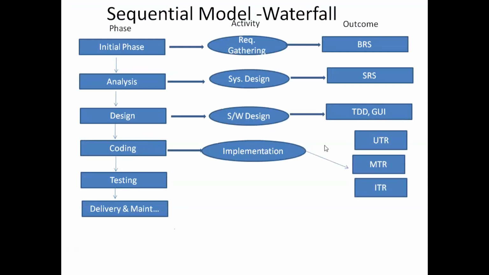One is unit testing. After they perform unit testing, UTR stands for unit test result. Based on the unit testing, unit test results will be provided, and after that module testing will be done. Module test results will be provided, and after that integration testing will be performed. Then the integration test results will be provided.